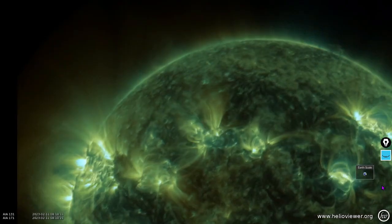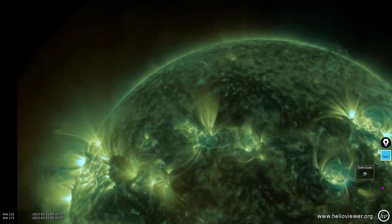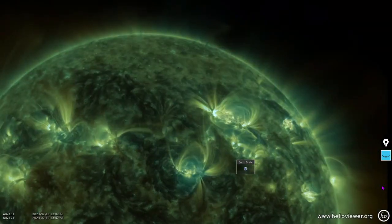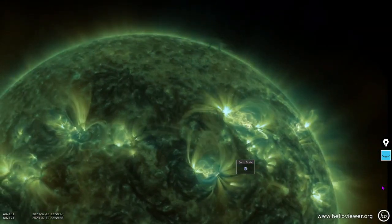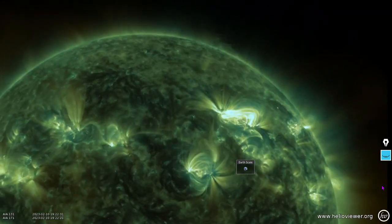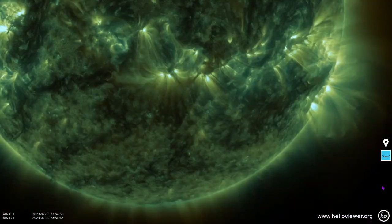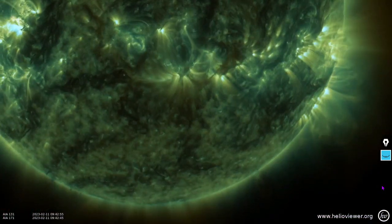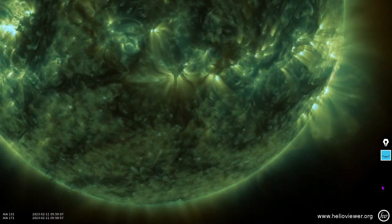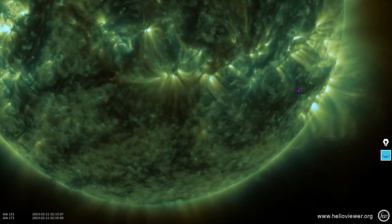Here's the northeastern limb. We may have some new sunspots rising there in the northeast. Northwestern limb, we've got some sunspots that are going to set here in the next about 36 hours. That'll increase their propensity to produce major solar flares. Southwestern limb depicted here. We've got the huge Hulk Hogan filament in the process of becoming a prominence. It's this dark absorption feature you see right here.